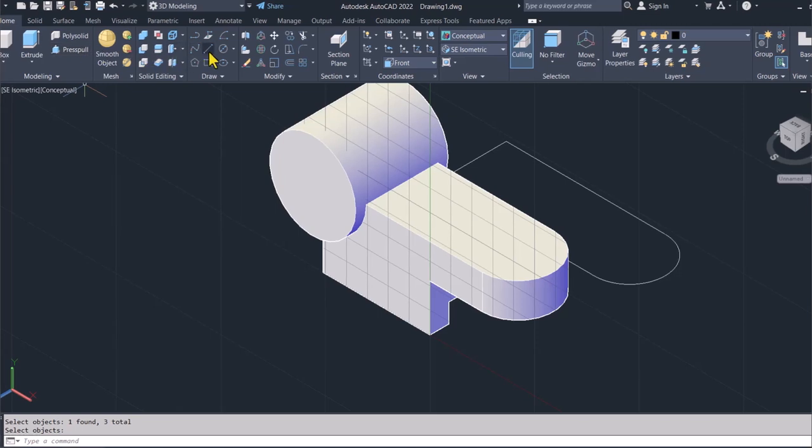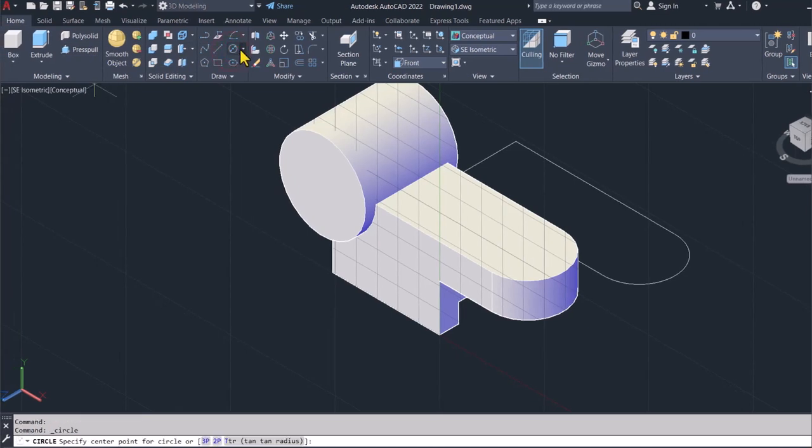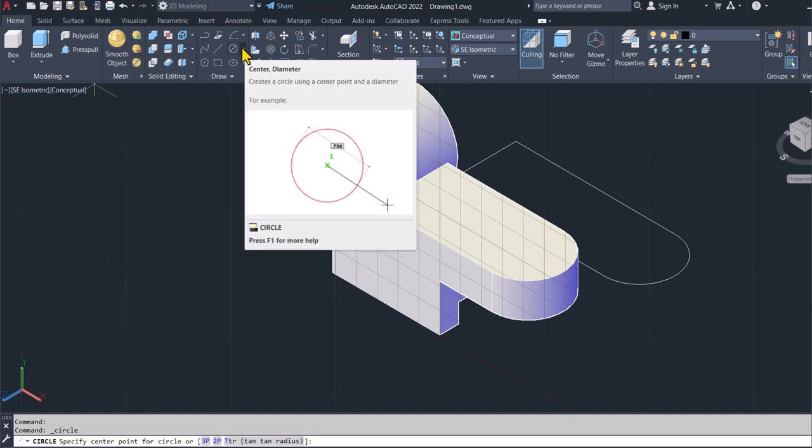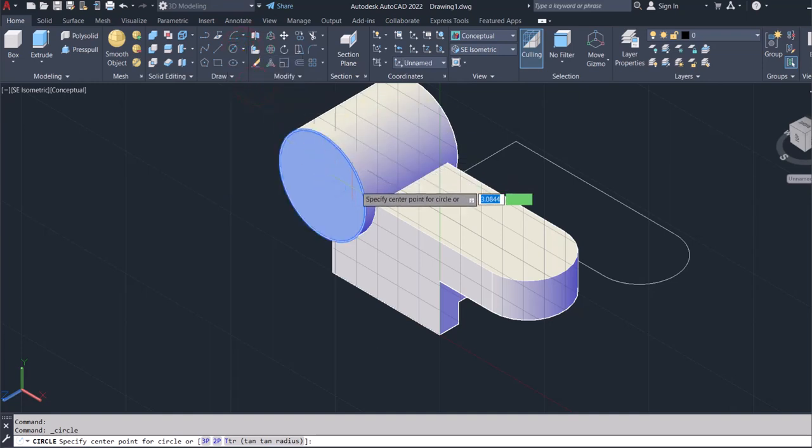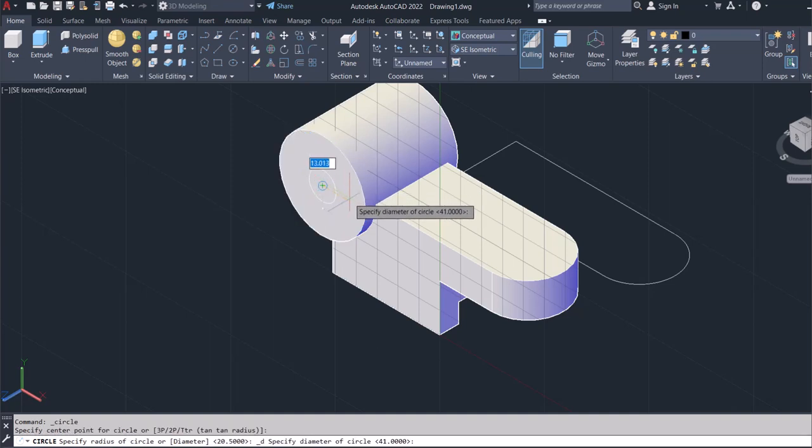Now I can go for a circle, center diameter, and then looking for that. Okay, so I've been given the diameter in terms of the limit.